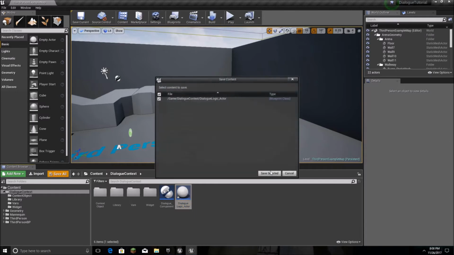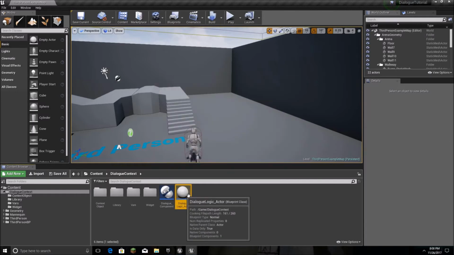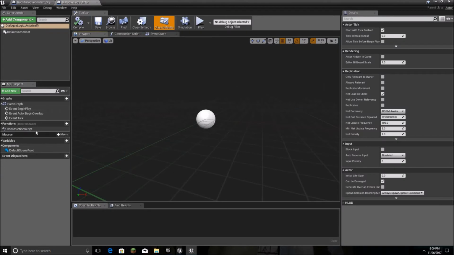Okay. So this one right here is going to be mainly for you to keep track of things that are going on. Like if you want to keep track of variables, like did the player already have this conversation? Do you want to block it off, or do you want to keep it going? Or if you want to put a whole bunch of functions in here, say a function to check, okay, is the skill level high enough to actually succeed or fail and all that. You want to put it in here.